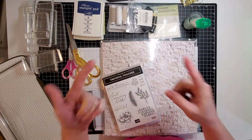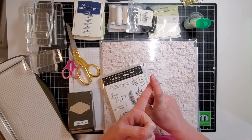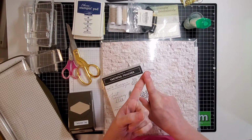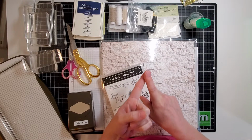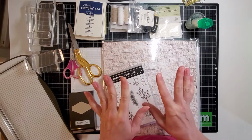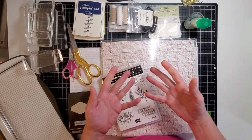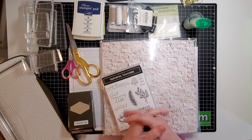Now, one thing that you need to know is that today is June 23rd, 2021. Tomorrow, June 24th, 2021, is free shipping day for Stampin' Up. That means if you spend $50 before tax on anything, you will get free shipping on your entire order. So that is the perfect time to order this.